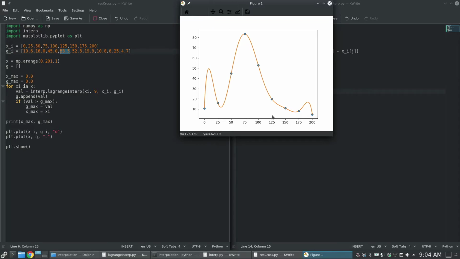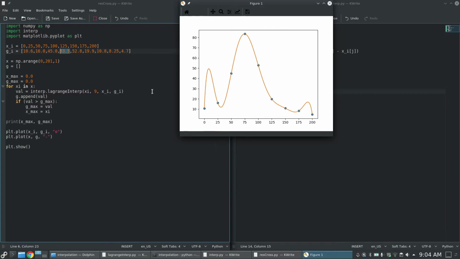So let's see the simple thing that we can do, because this is kind of following along section 7.5.1 in the textbook there. So this is assessing this Lagrange interpolation algorithm.